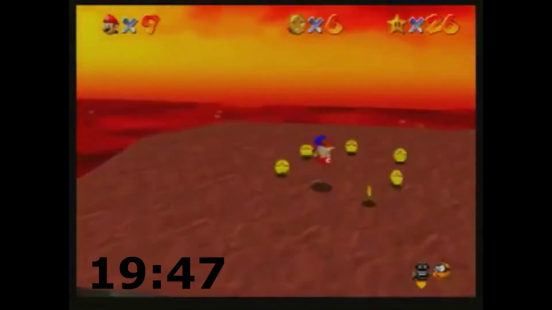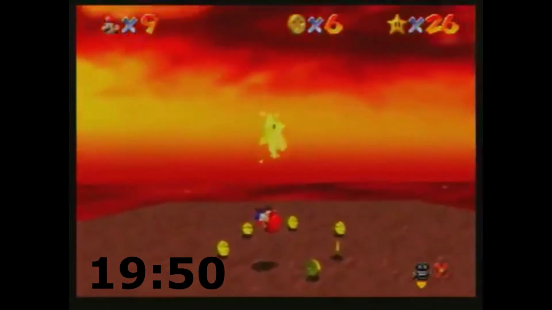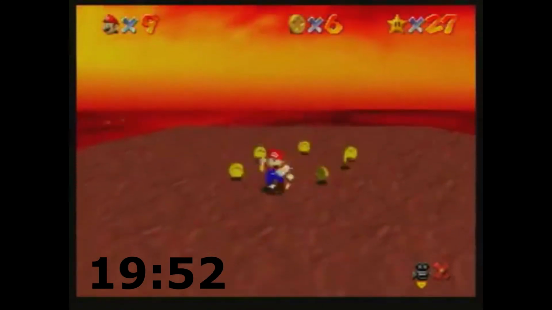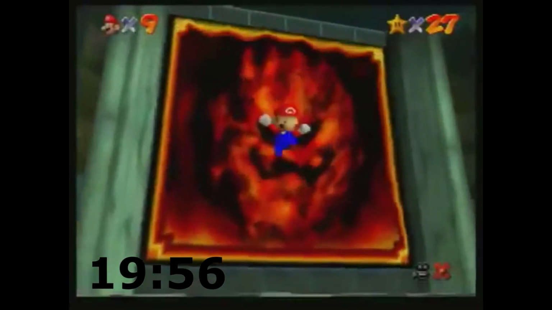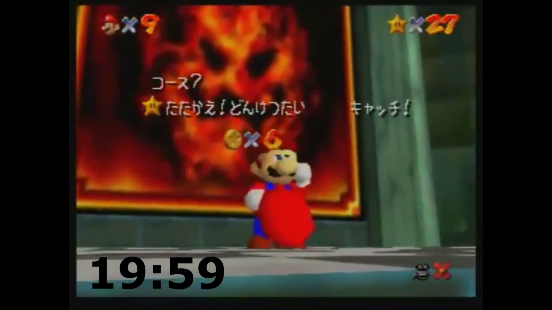Right here, this bully kill is cool. This is exactly the same as well. And he's done with Lethal Lava Land in 1955. I think that is, yeah, 1955. Which I'm not sure if that's really good.